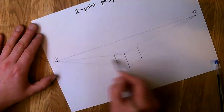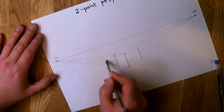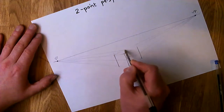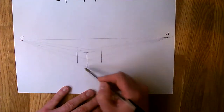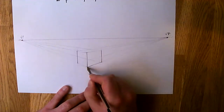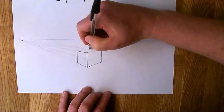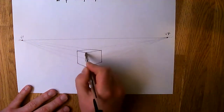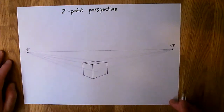From this bit to the vanishing point, I kind of practice it a couple of times before I put pen to paper. I'm quite happy with that. And then from this point to the vanishing point. And you can see that inside that whole construction of intersections and light lines, we start to find a box, which we'll then go and darken. And that's a box drawn with two-point perspective.